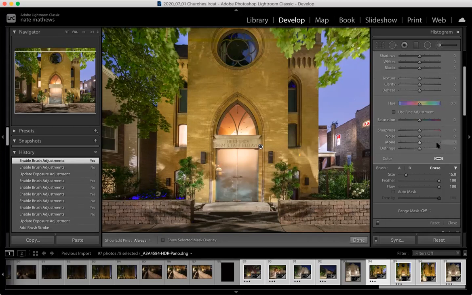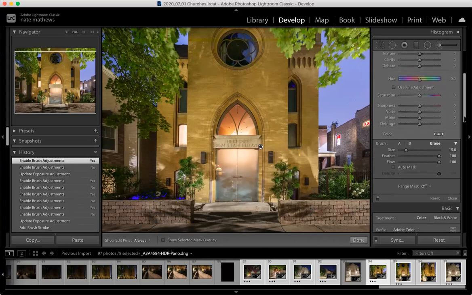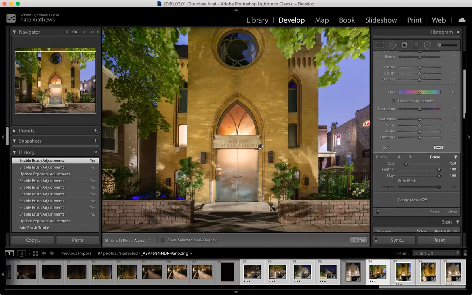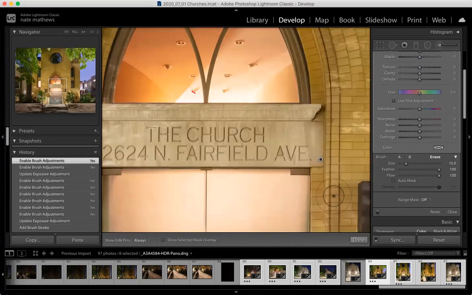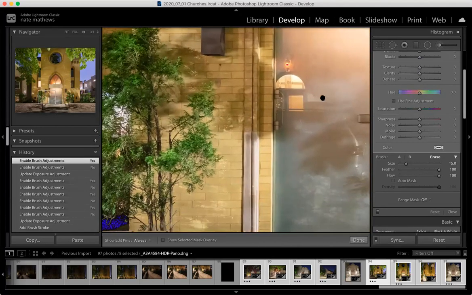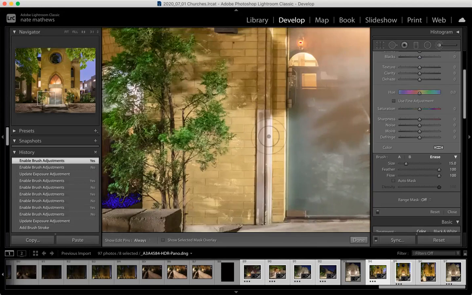And then I'm going to do a few things. So you can draw attention to what you want people to look at by lightening it. And you can take attention away from things that you don't want people to look at. Zoom out all the way here. And so what I'm looking at is there's this brighter area to the left side of the door. And I still feel like the window up top could be a little brighter. So I'm going to do those two things because I want the eye to be drawn up to that window, but not to this fairly bright area here.